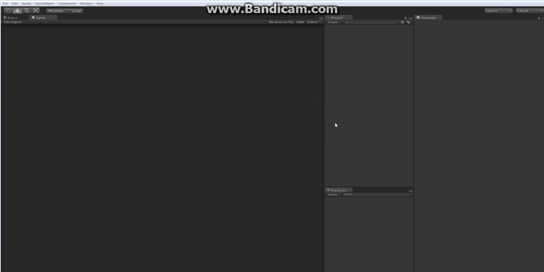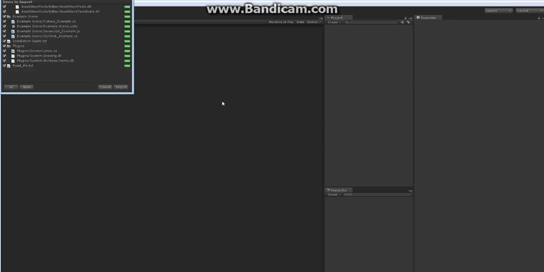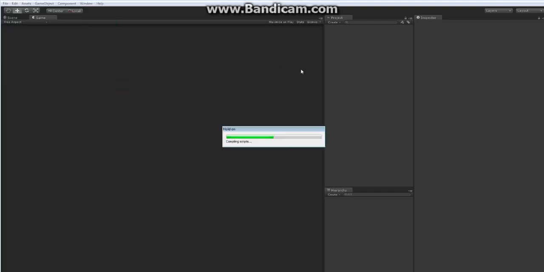Okay, let's get things working now. As you may see, I'm in a totally new scene with nothing on it, and let's start by installing it on Unity after you have downloaded it. Okay, import. Compiling the scripts.